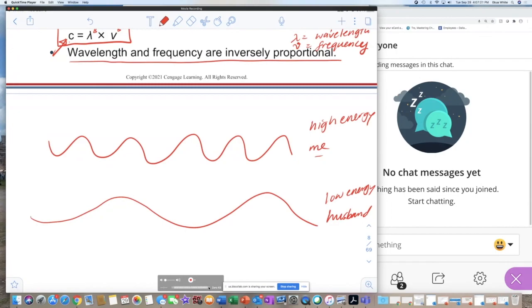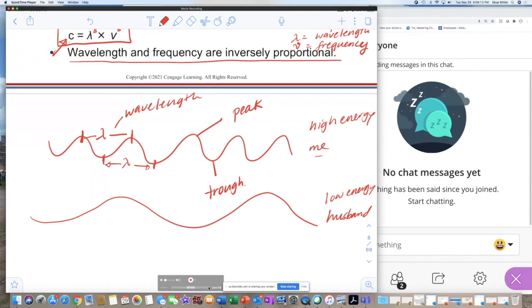That's me. And in this case here, when you look at this high energy wave, the distance between the highest points, by the way, these highest points are called peaks, like a peak on a mountain. And then the low points are called troughs, I think like a feeding trough. If I was asked to name this, I would say the peak and the valley, but they call it the peak and the trough. So if you can find two adjacent peaks and measure that distance, that's called the wavelength. Or you can do two adjacent troughs, and that would also be a wavelength. Of course, the wave has consistent cycles, right? So that is the wavelength.